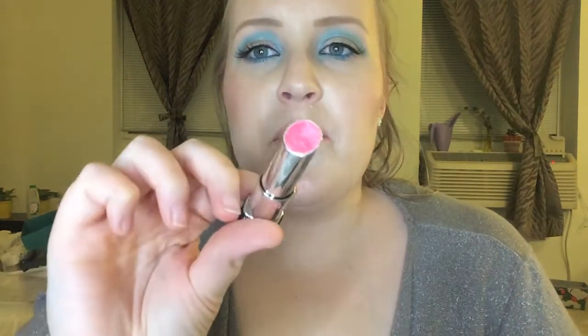I also finished my Revlon Lip Butter in Strawberry Shortcake. The bottom of it cracked and fell out, the same thing that happened with my Cupcake one — it was loose where the plastic met the lip butter and it just fell out one day. These are super old; I think they first came out in 2011, so they're getting to about three years old at this point. That's pretty old for a lip product.